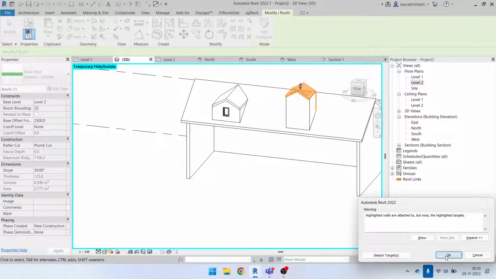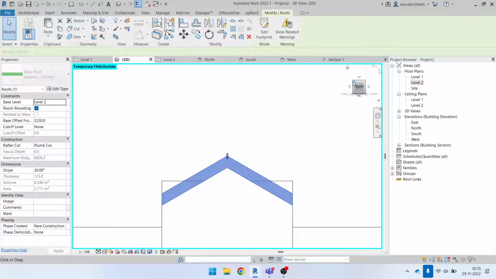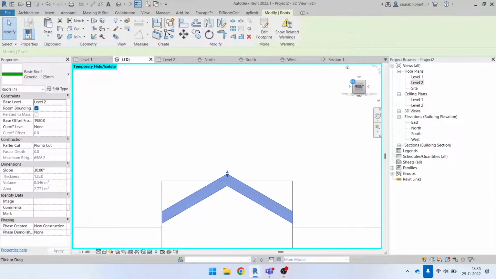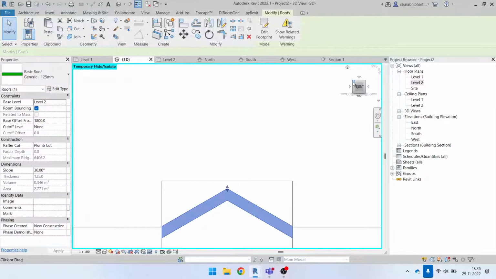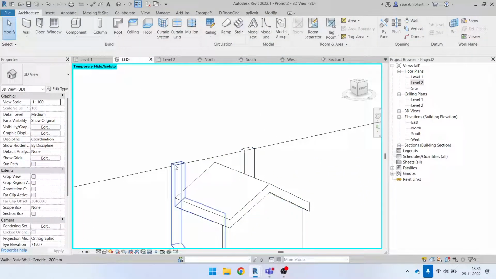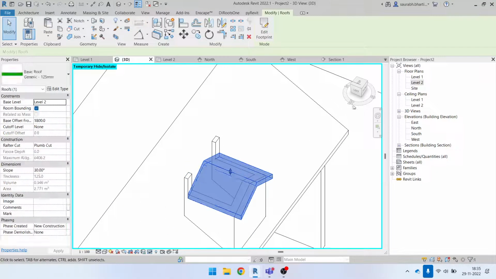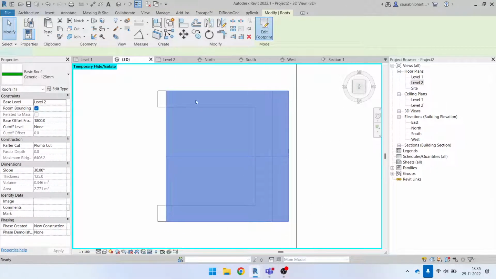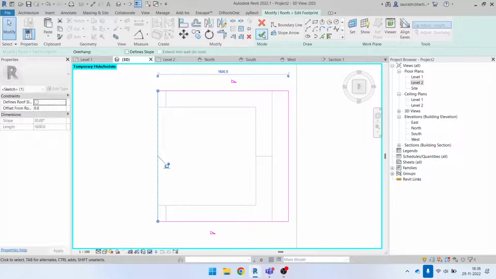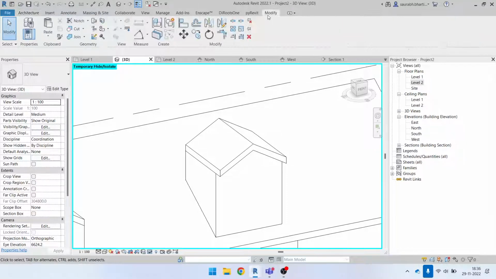In case it is not attaching, what you have to do is, for example, if it is something like this that is going out of your roof, I'm just removing this wall, and I have to make this a little bit larger like this. So the thing is, it is not attaching. If I try to attach my one also here, this roof, not that one.